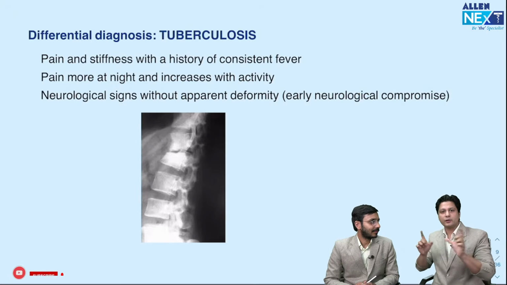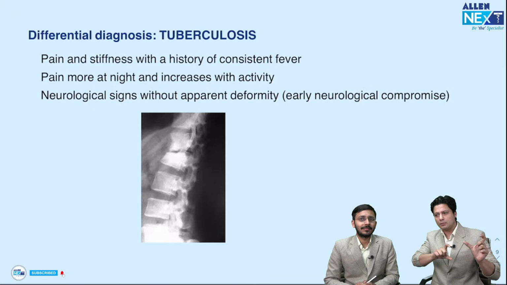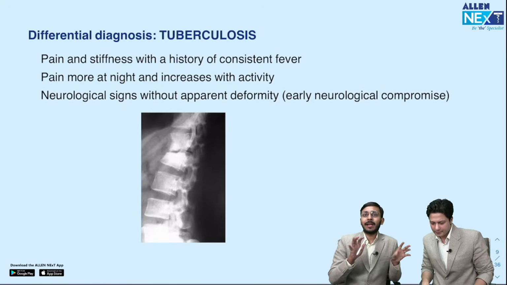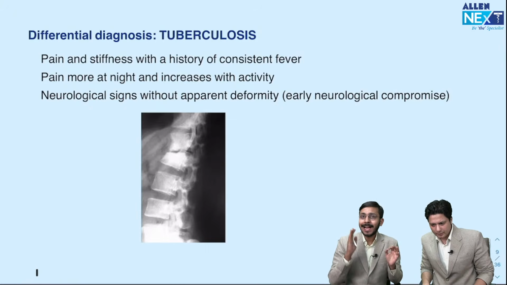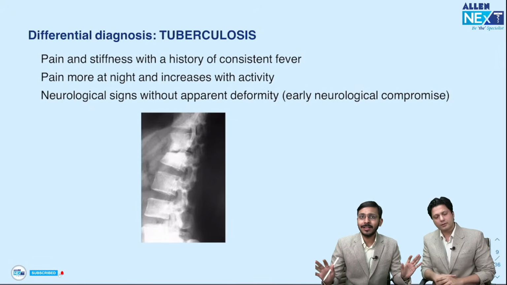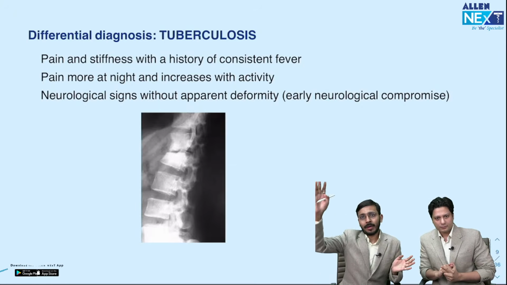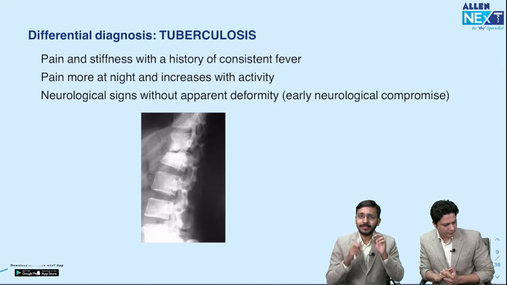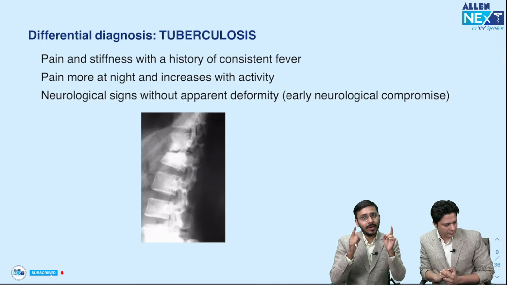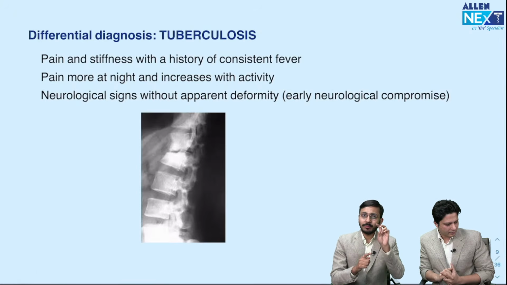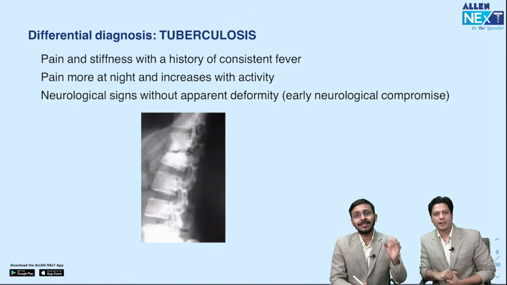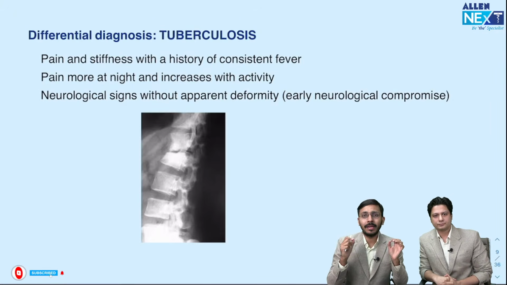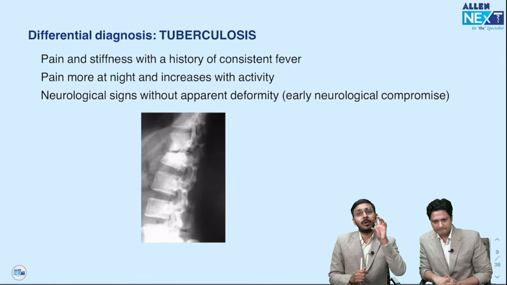Now, sir is going to discuss how the X-rays are going to be different from the prototype question that we are providing, like ankylosing spondylitis. Yes, ankylosing spondylitis, as we earlier mentioned, is a systemic condition, so it will be a multi-level involvement. More joints will be involved. But in Pott's spine, what is typically described is a spondylodiscitis. Remember the term spondylodiscitis, which means that the disc and the adjacent vertebrae will be involved. Since it's an infection, it will be a localized area.